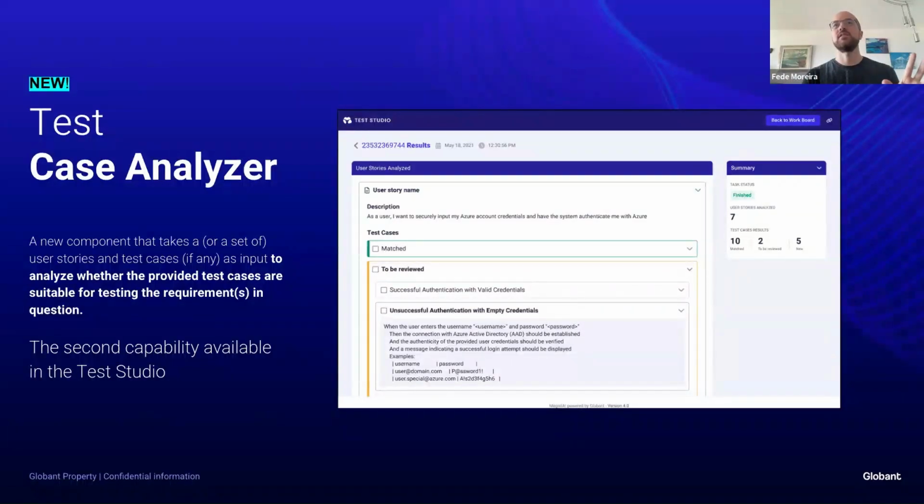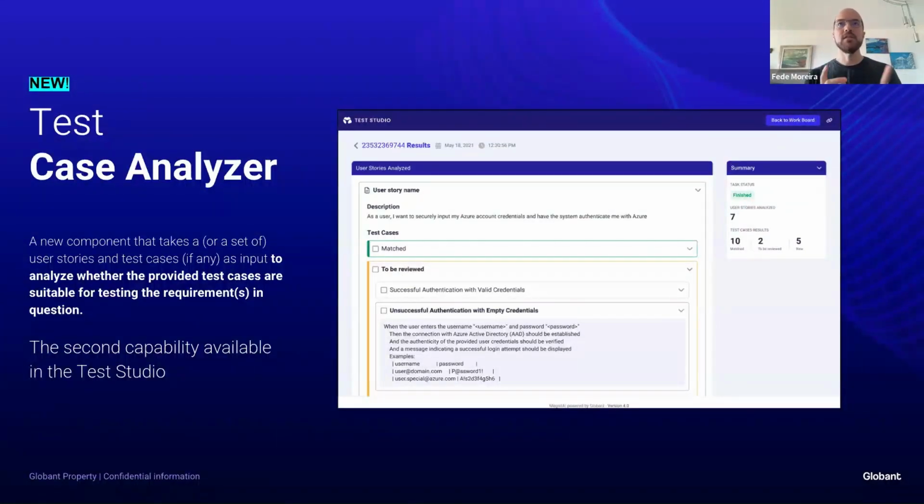Then it has some agents that are able to read a user story exported from Jira and try to understand the best way to test that story, whether it's a backend story, a UI story, or a change on the database. And then it will delegate the creation of the test cases to these agents.